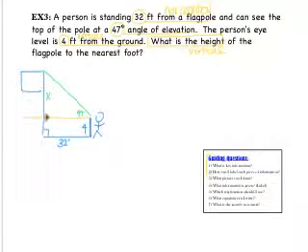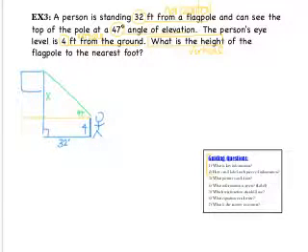Okay, so here's the horizontal line of sight, and then the angle of elevation goes up to the top of the pole. I'm looking for the height of the flagpole, so I'm actually looking for the whole height. But when I look at this triangle, X is only going to tell me the distance from the line of sight up. So for my final answer, I'm going to have to add on that 4 feet, because my angle of elevation only goes from here up. It's only going to talk about this triangle right here. So that 4 feet is going to have to come into play at the end.